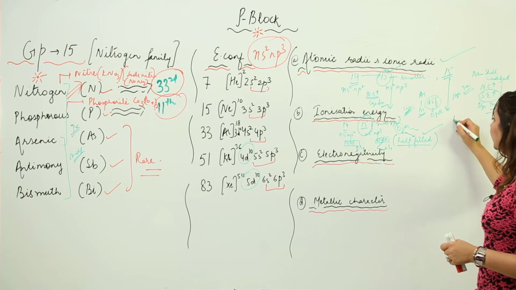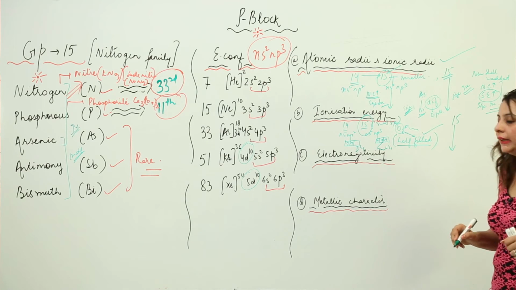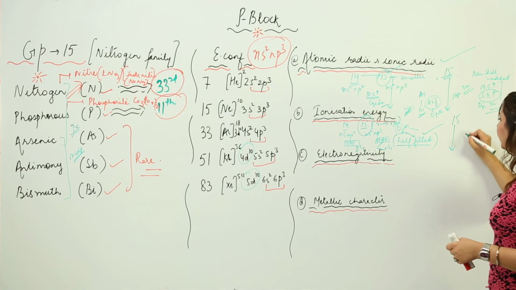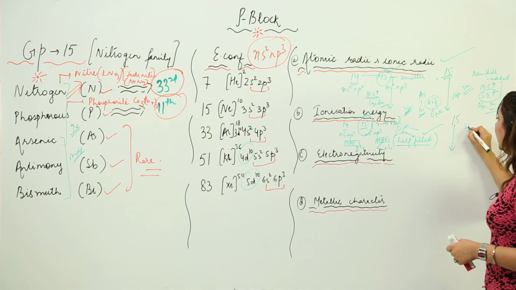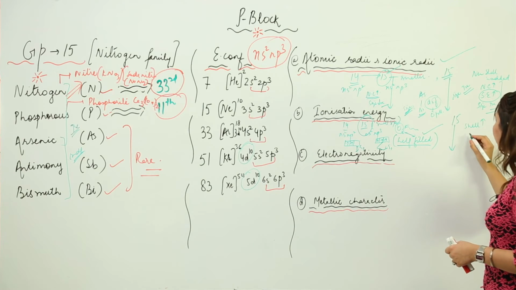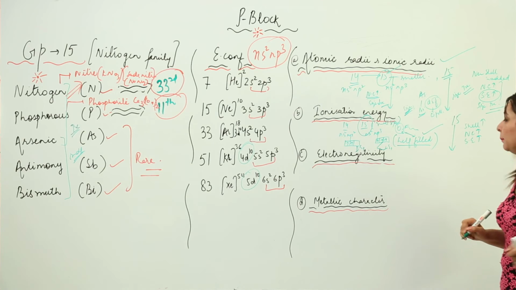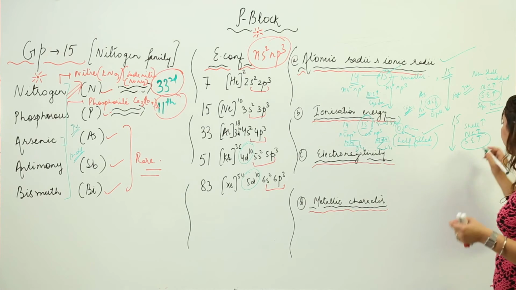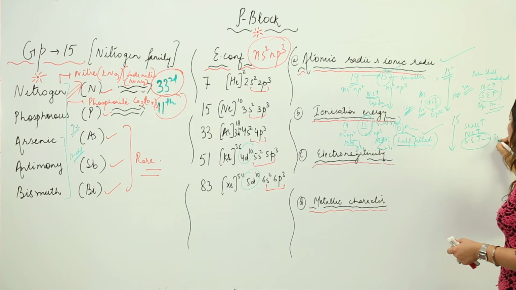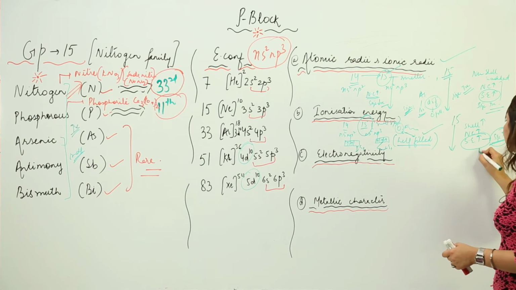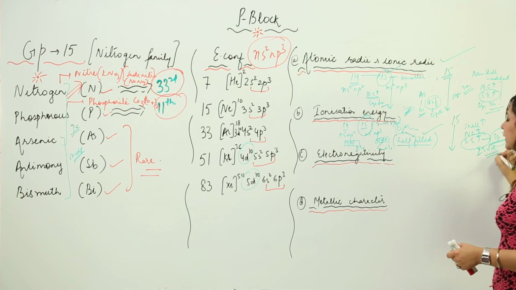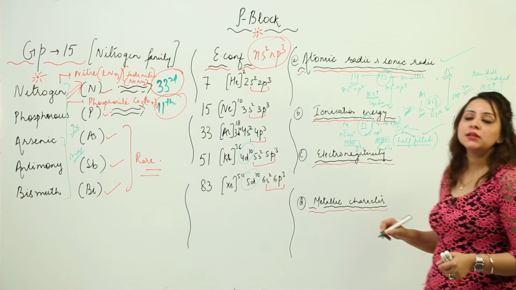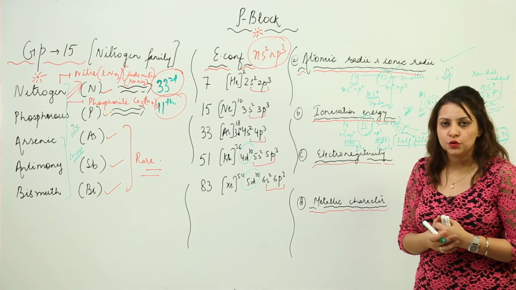And if we talk of the ionization energy within the group, as I told you, as we move down, the number of shells is increasing, due to which nuclear charge is also increasing and shielding effect is also increasing. But as I told you, the shielding effect is more pronounced due to filling of the nf orbitals, it outweighs, due to which the size increases, and due to this increase in size, ionization energy gradually decreases as we move down. So this is how you are going to comment on the ionization energy.